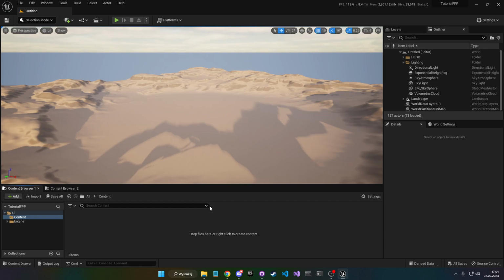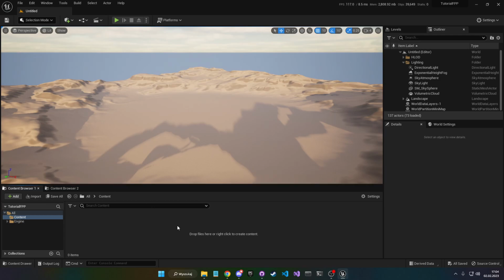We don't want to really base on other assets, stuff that's made as a learning tool, honestly. So yeah, this is a blank project, and there's nothing in here. It's just a content folder that has literally nothing in it, and we have an engine content that has, well, stuff that is baked into the engine. We can use it, but we don't have to.